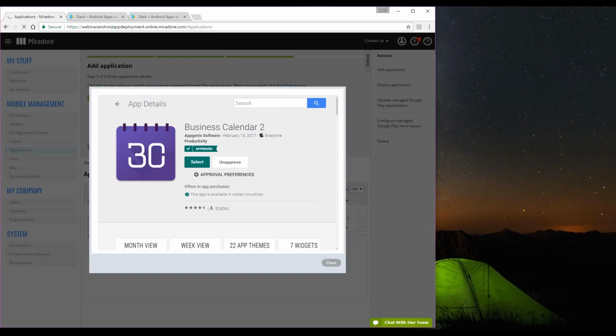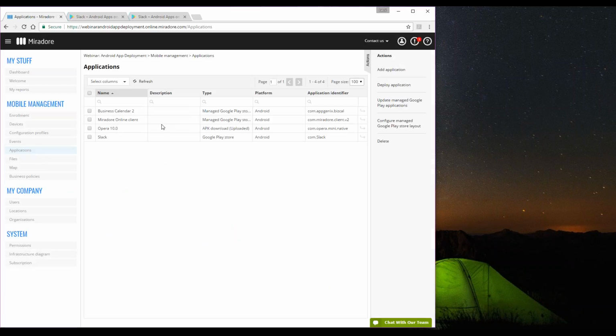And we can close the page. And after the refresh, the view also shows the business calendar application here on the list as a managed Google Play Store application. So now we have all three types configured as applications, so we can start the deployment then.